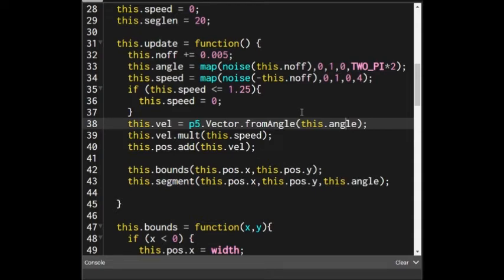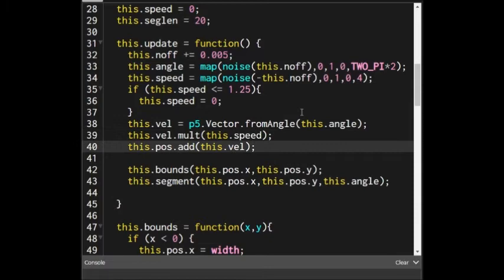Well, that's just an angle. That's not an x or a y. But I can figure out the x and y using some formulas. Instead of doing that, I just let p5.js do it for me with this method here for the vector constructor. So p5 vector dot from angle, put that value in the parameters, and it's going to return a vector, an x and y. And it's going to be a number between -1 and 1 for the x and -1 and 1 for the y.